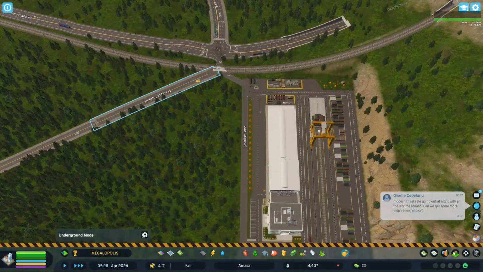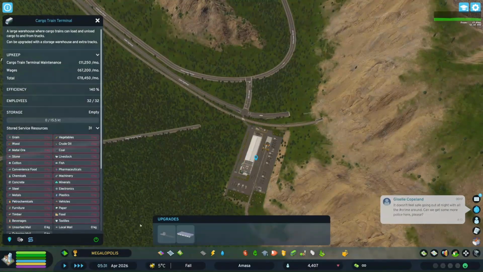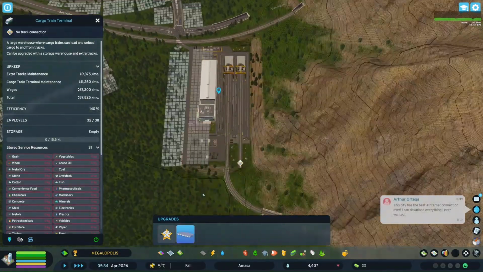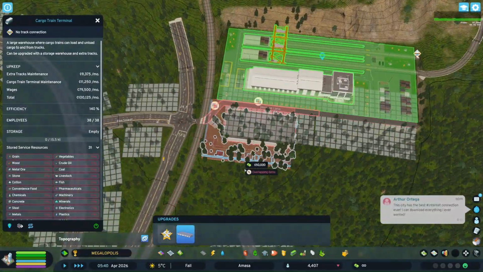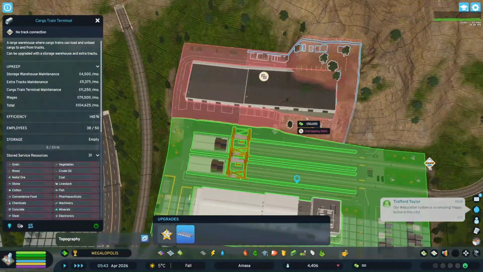There we go. Put an extra track there. Right across. Okay, I guess it has to be connected.